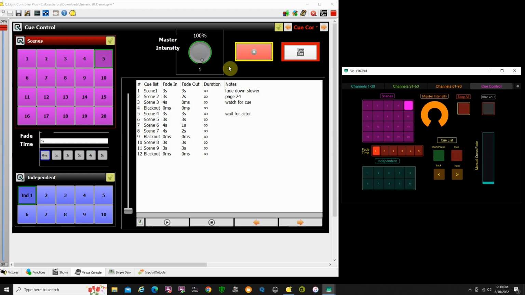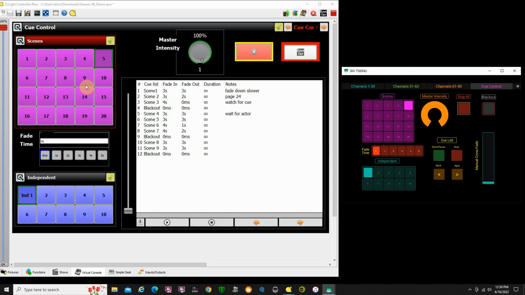On independent here, I just have one scene hooked up. So if you're running this now, keep in mind that if you try to tap on some of these other scenes, they won't activate because I don't have anything attached to them. And the same thing goes up the top here. I only have one function attached here. You can add additional functions and then make those work. And now just check out my video on using this template.